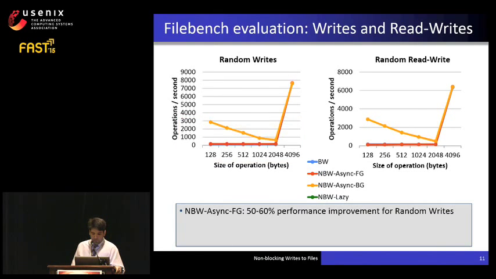To further improve on this, we have the results for non-blocking write synchronous background mode. Here we can see that as we increase the size of operation, there is a reduced amount of operations per second. Our system has a limited amount of memory that can be used for patches. So as the operation sizes increase, the same amount of memory will hold fewer patches. Once we reach that limit, we basically roll back to the original solution.